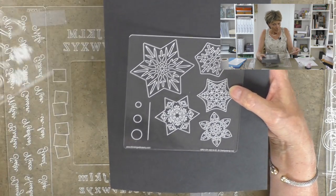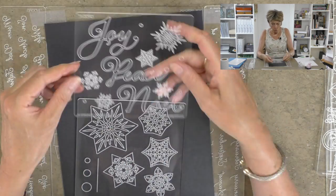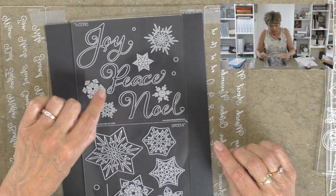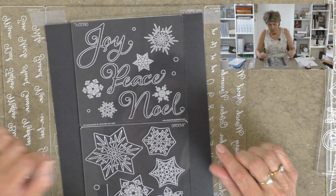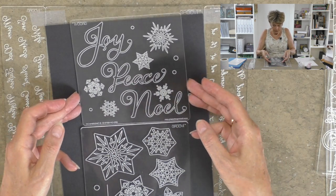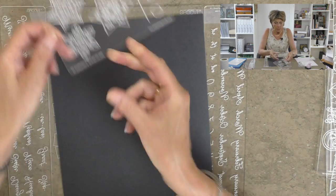Today, I wanted to showcase a couple of new Groovi plates. We're right in the groove here in England, and I just want to show you our latest designs, which are so, so useful. First of all, Christmas is in the air, and so we've come up with some rather magnificent snowflakes, which I think you'll enjoy. And also here we have Joy, Peace and Noel, also gorgeous. It's astounding, and this is what I want to show you today, how detailed the tightest of these snowflakes on these beautifully laser etched plates is. So those are the two main plates that I wanted to show you.